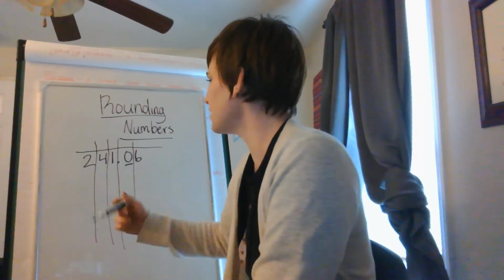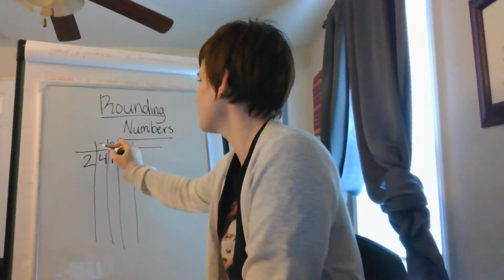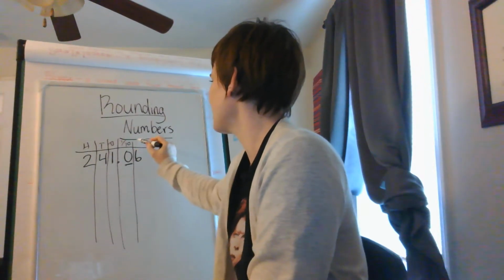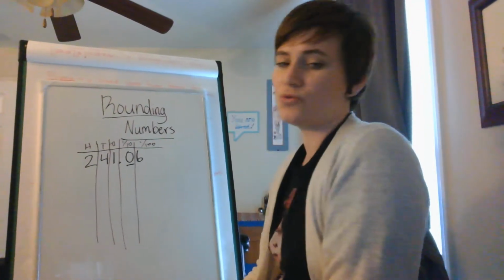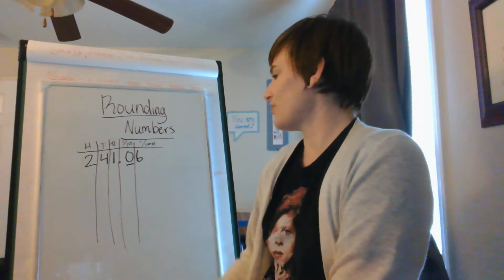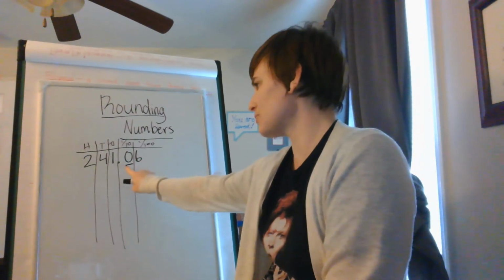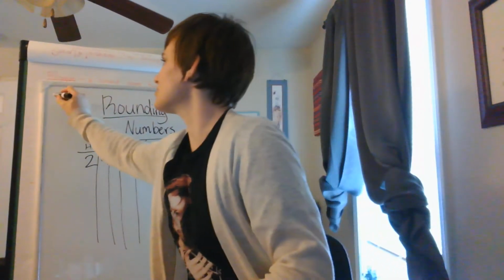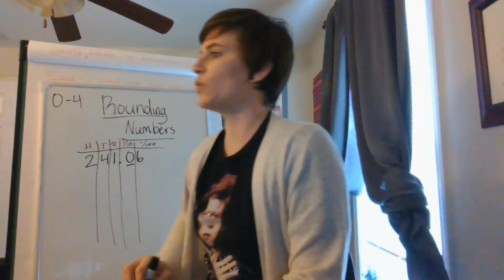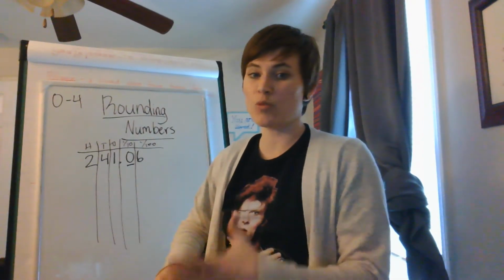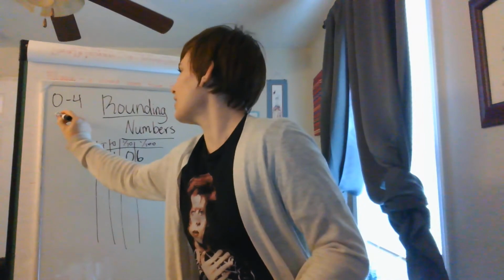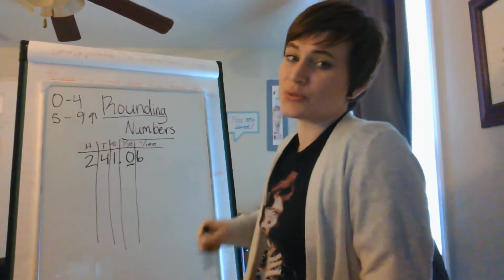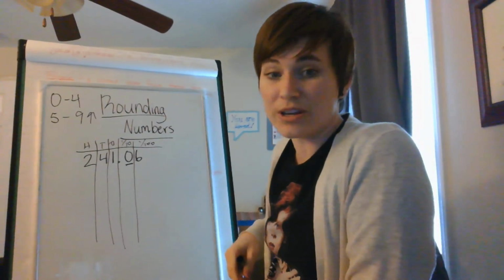And you've drawn this in many different ways. I know this is my ones, my tens, my hundredths. This is my 1/10th and my 1/100th, and you could keep going after that. So if I say round to my nearest 10th place, I'm rounding to this spot. So remember, if I have a 0 through 4, I'm going to stay the same or drop it. If I have 5 to 9, I'm going to round up. So really, the most important thing you should remember is when to round up.